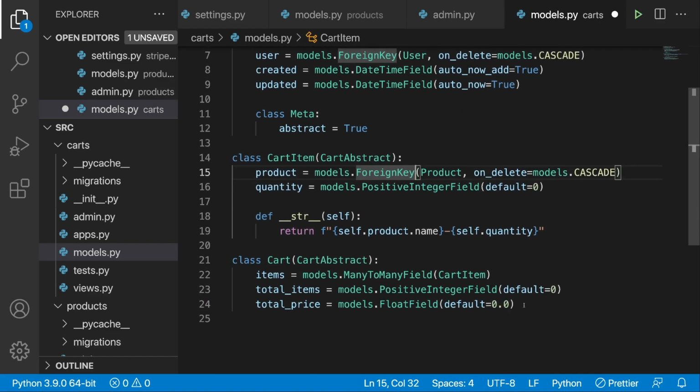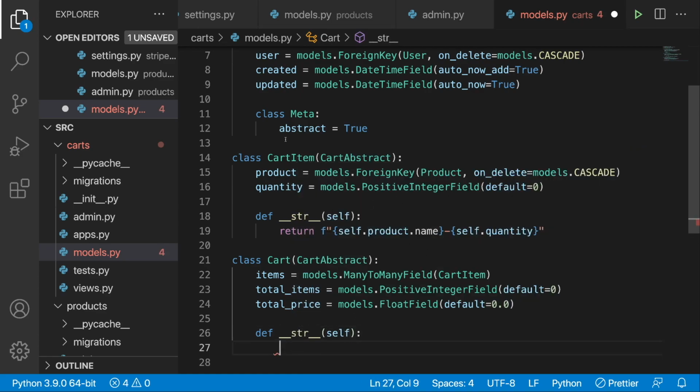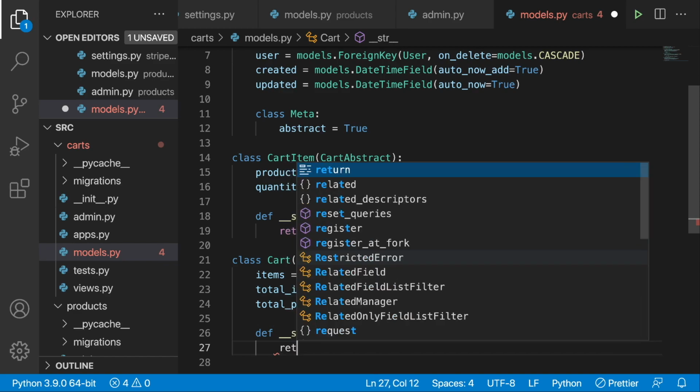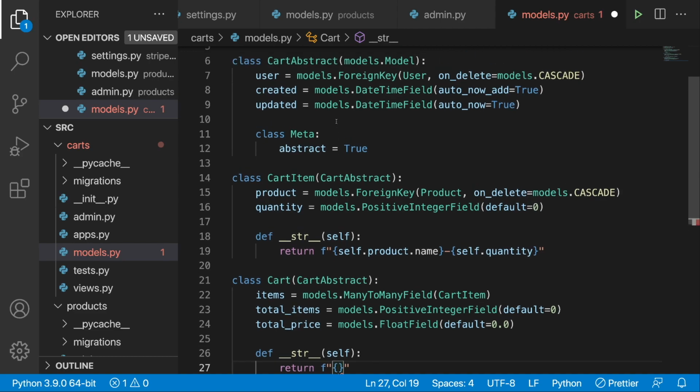Okay, so we need to create a string representation method for the cart as well, and then we will have to register those classes in the admin. So let's return an f-string here as well, and let's refer to the user.